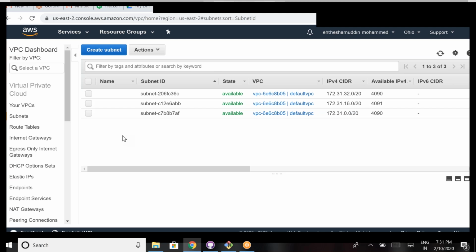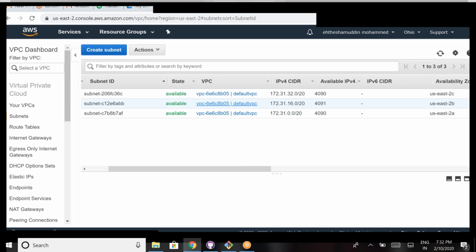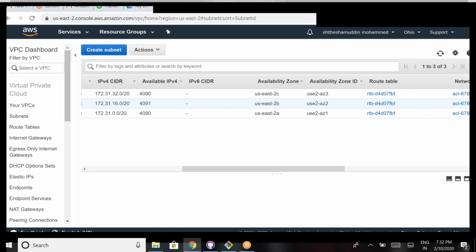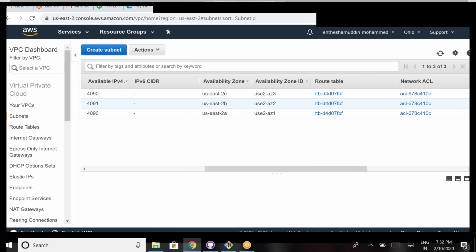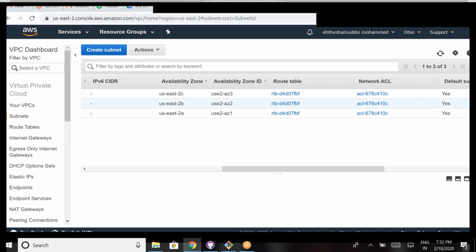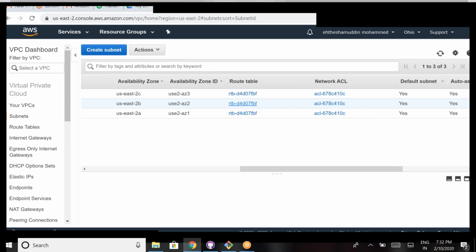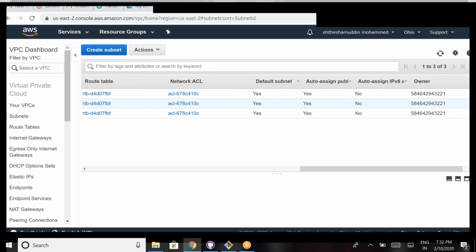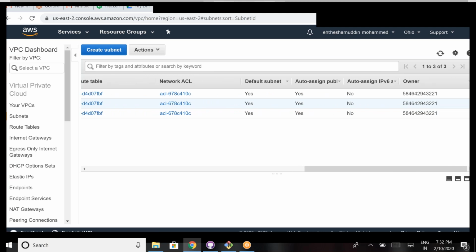Can you scroll this to the right side? Subnet, yes. Route table.